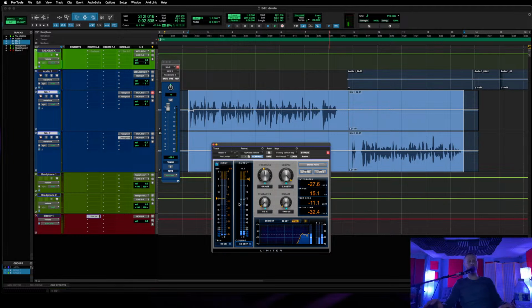So it started off low in volume, and then I brought it back up to volume. But I want to use this limiter to control the peaks. But the problem is my ceiling is all the way up at 0 dB. So the closer I bring this threshold to my audio, the more that this limiter is going to push it towards 0 dB. And you don't want your podcast to be at 0 dB. That is extremely too loud for a podcast.